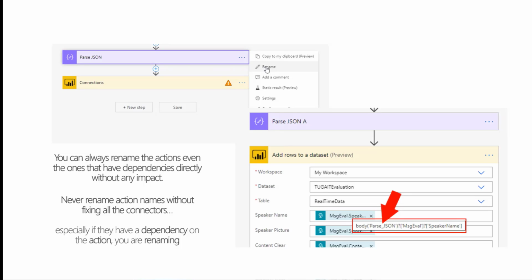So by fixing first the connection and then renaming it, it will automatically fix these and rename it to parse JSON A. It will automatically update all the references, but not if it's broken. Okay, so be aware. First, fix your flow and then rename your actions.